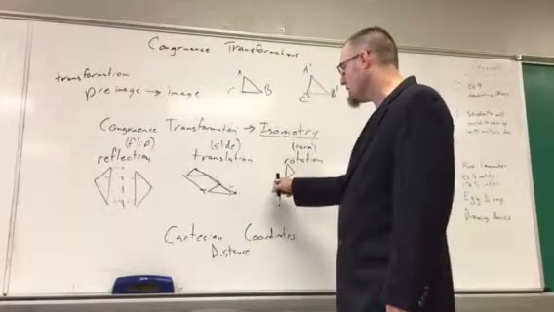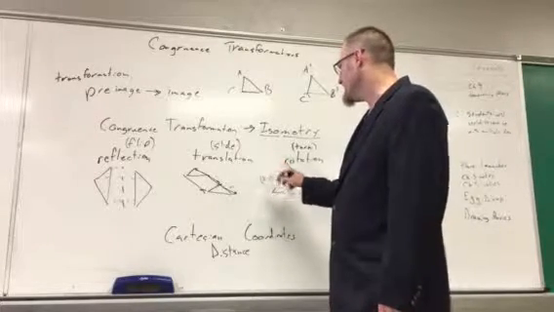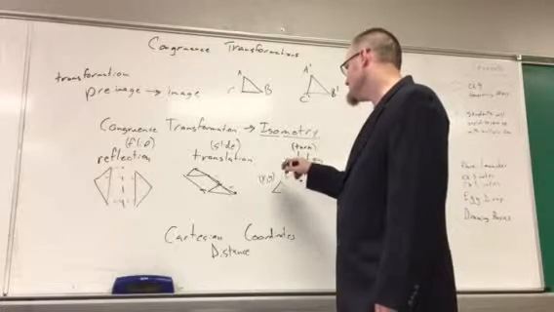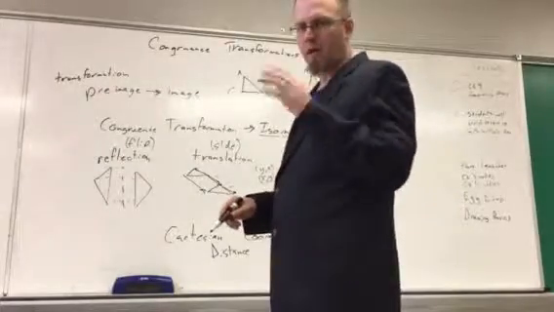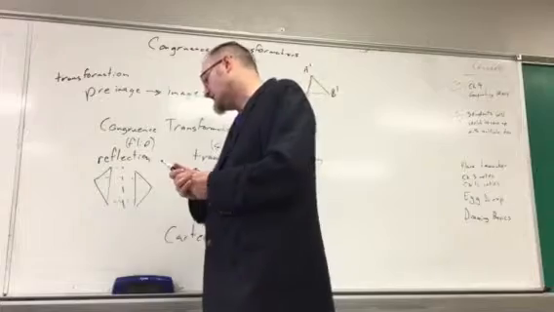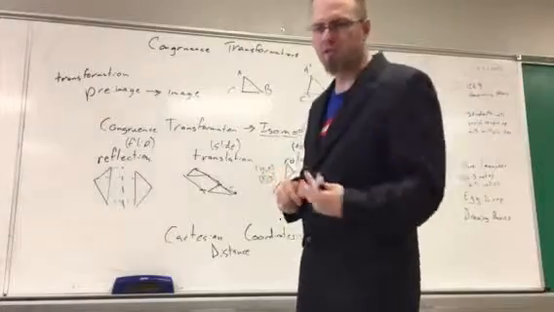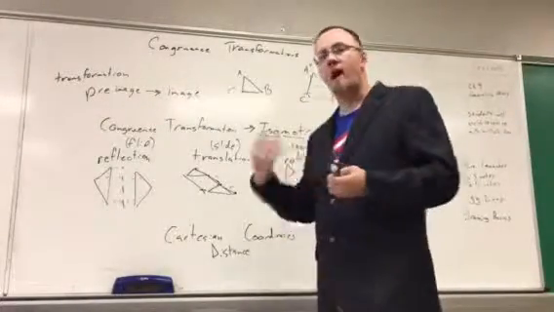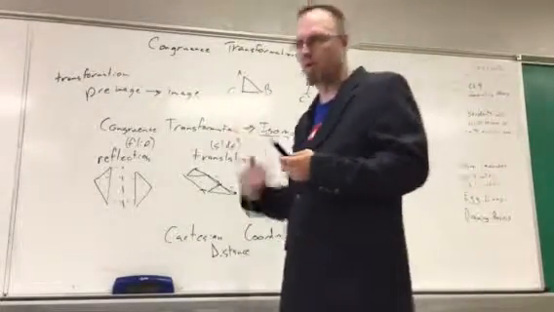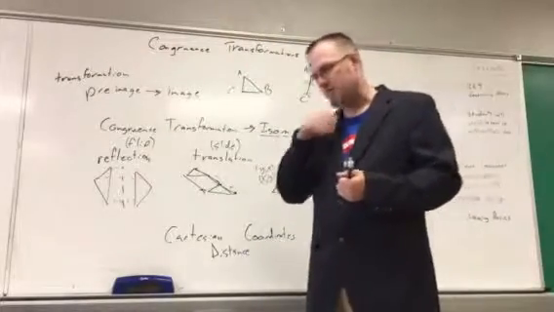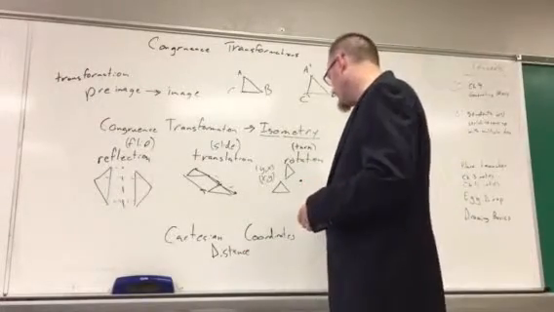The points typically go from like an x comma y to the new point being something like y comma x, and depending on where you are, it can make them positive, it can make them negative, it can really kind of change how things look. If it's just asking you to classify them, it's a little simpler. But they're going to ask you to prove that you know that it's still congruent afterwards. These are all going to be on Cartesian coordinates. It's all going to be on a grid, unless they're just asking you to quickly identify what kind of change was made. So you'll see it on the grid.